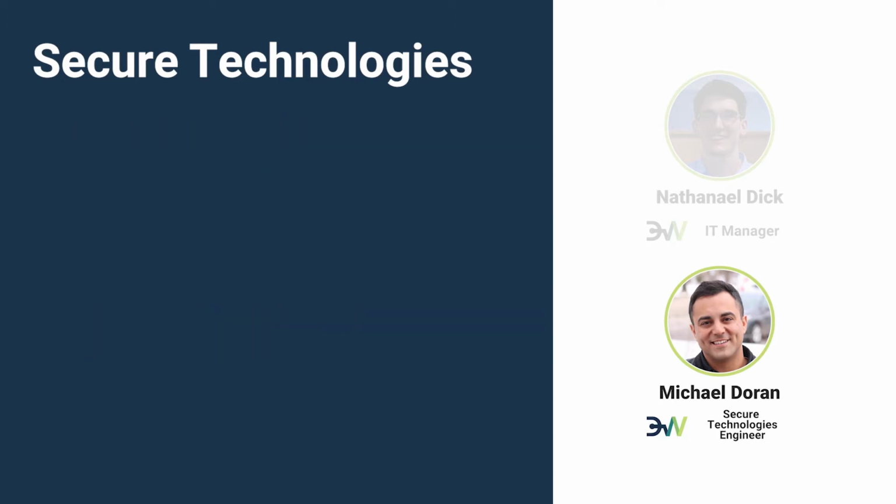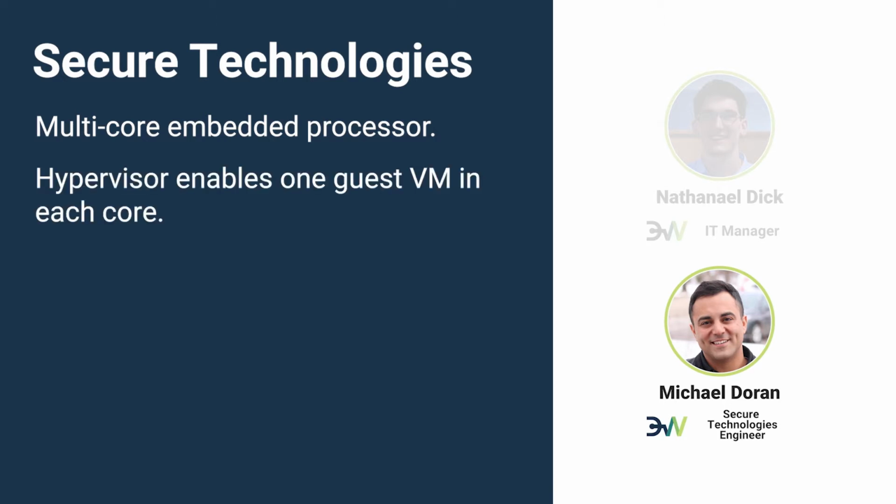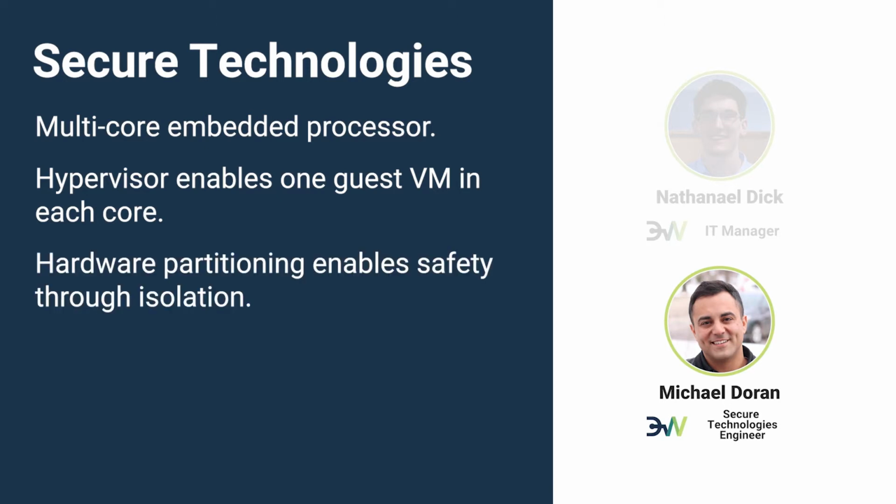I can go into an example of that if you want more detail. Yeah, sure, that'd be great. So in a typical environment, this is definitely technical heavy, so I apologize. No, that's great. But in a typical environment, most embedded processors now come with multiple cores. And so you can spin up a hypervisor, which will have the ability to spin up a guest per core. And so rather than have your entire monolithic kernel or your entire monolithic system all running simultaneously and concurrently, you can now partition them off so that they're isolated from one another.